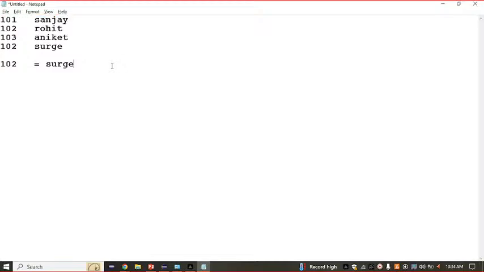And another thing, it does not follow the ascending or insertion order. Consider you first added Suraj at 101. It won't necessarily print first; it may print 101 at the last. So it does not follow ascending order, and it does not follow insertion order. It may print 102 and this name first. It may print anything; that's not a matter.